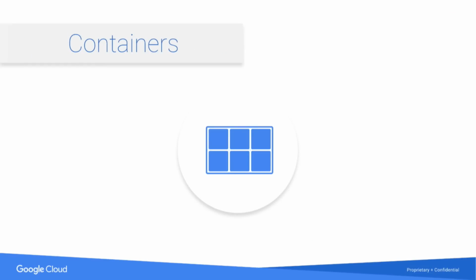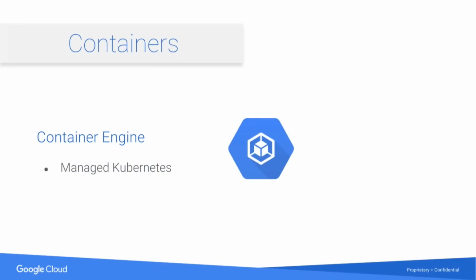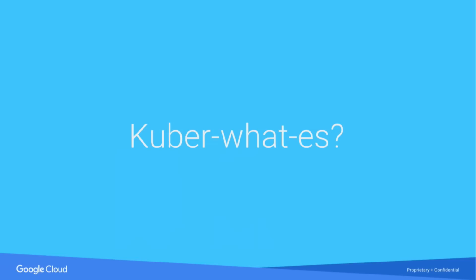The second way we can do things in Google Cloud is using containers. So if you've been around for a little while, you'll know that containers are essentially Docker-based abstractions, so down to an application level that I deploy into a container-type engine. From a Google Cloud Platform perspective, this capability is addressed by Google Container Engine, which is essentially managed Kubernetes, which of course leads to the question, as one of our developer advocates in the US calls Kubernetes.